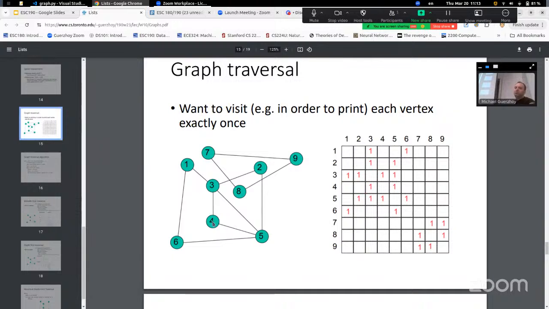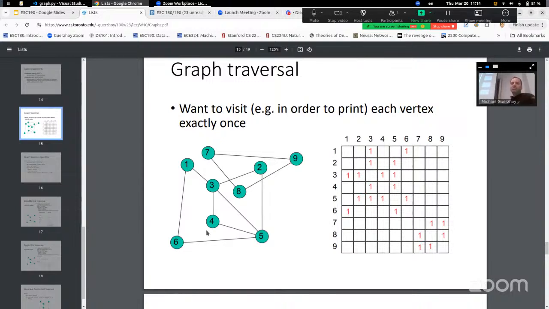So maybe I'll go to 4, and then maybe I'll go to 5. 5 is actually connected to 1. So it's not about literally getting as far away as possible, but about prioritizing going first to the neighbor of the neighbor of the neighbor, as opposed to the node itself, and then just its neighbors, and then the neighbors of the neighbors, and so on. Does that make sense? Kind of conceptual.